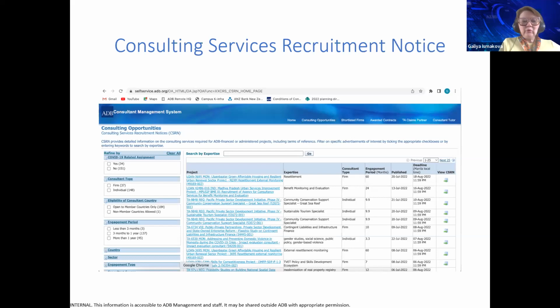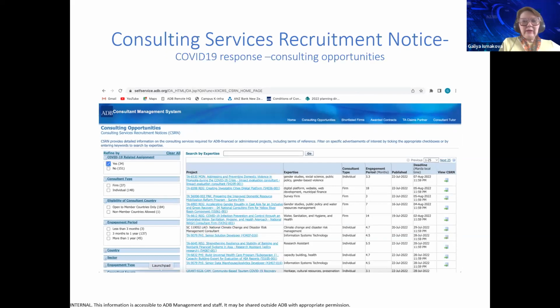So you can slice and dice opportunities for firms, for individuals, for a specific expertise, for a type of budget, and for a type of funding available as well. Next slide, please. We also have created some filters that will allow you to see the COVID-19 responses and consulting opportunities that are associated with this response.